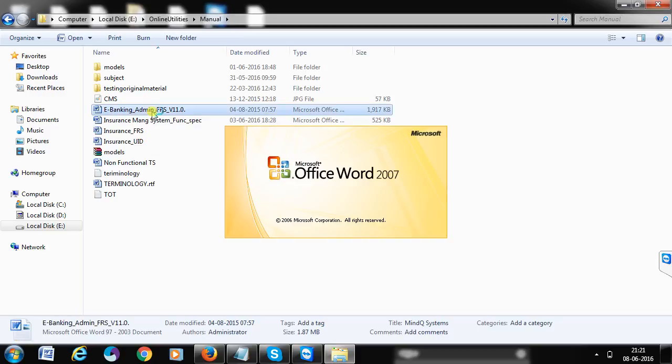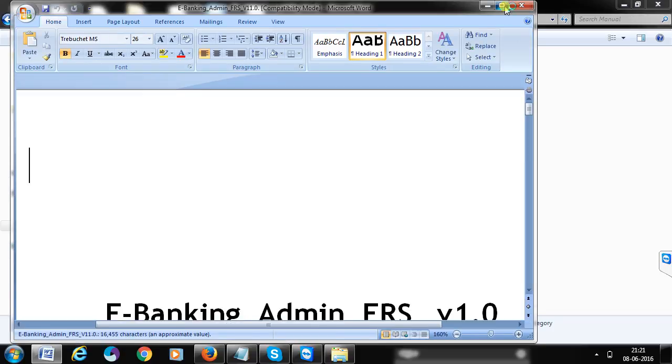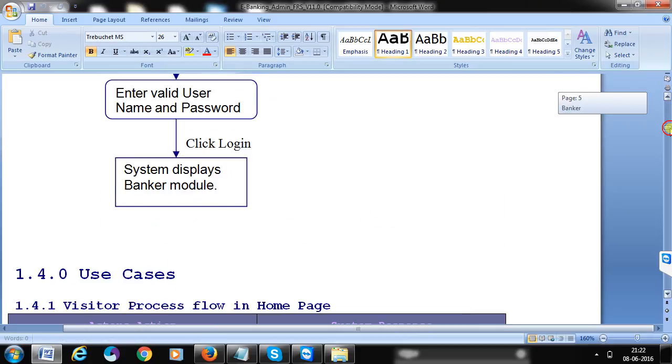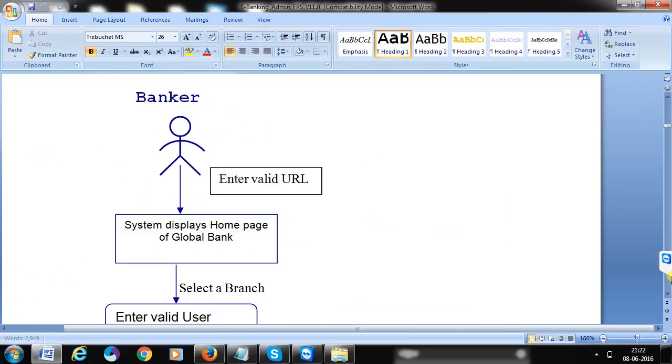I'll show it. And if you go for the task flow diagram here, see, this is what we are calling a task flow diagram.